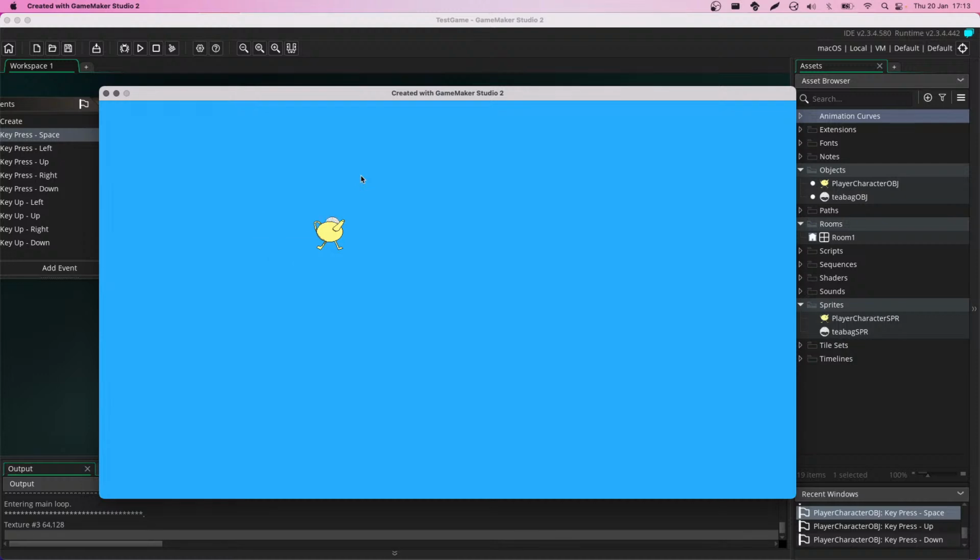As I said, when it comes to GameMaker, whenever I stream GameMaker, I'm just going to be messing around. Just for fun. Not going to be really doing anything serious. But there we are. We got some teabags flying around the place. And it all depends on the direction you were last facing. Which is not the nicest way of doing it, but hey, you can make a game out of it if you really wanted to.